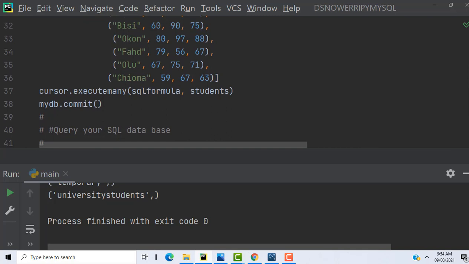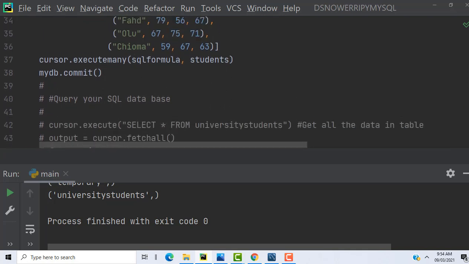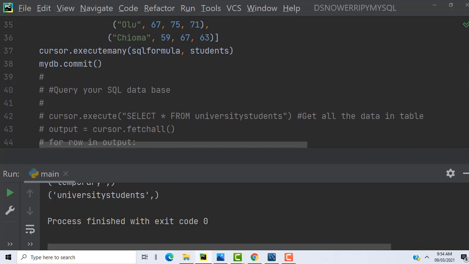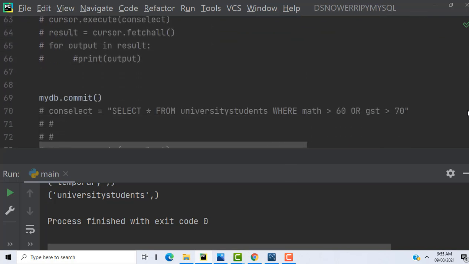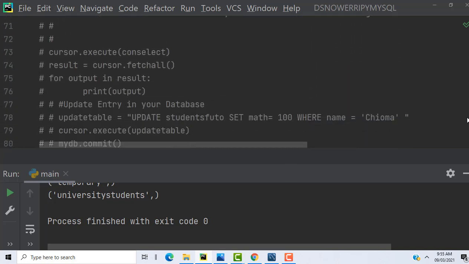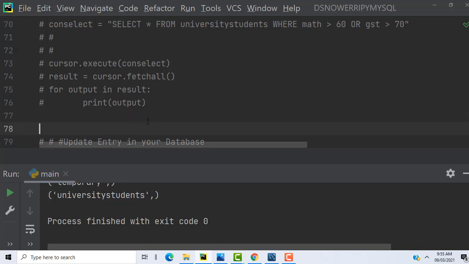To correct for the duplicate, let me just start from line 7.